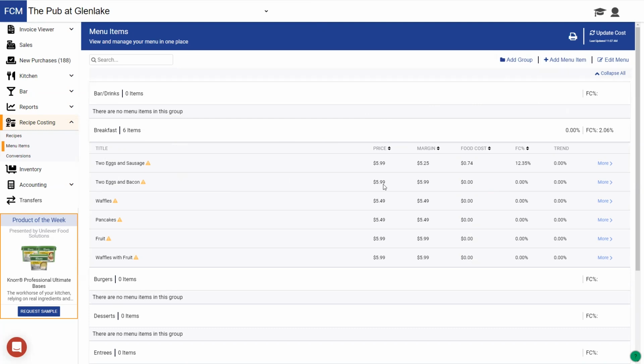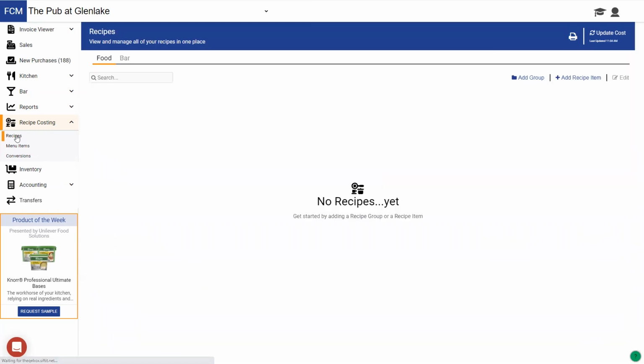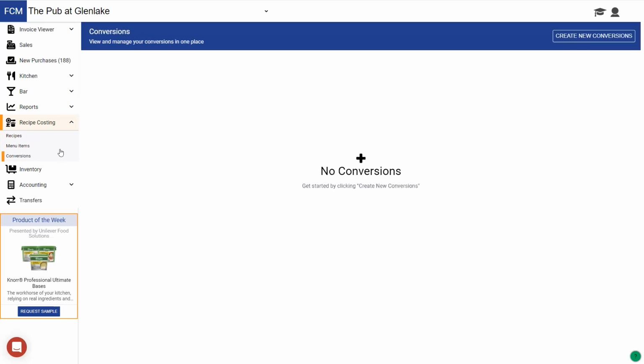So that's the main functionality different there, but then we'll build in recipes, and I'll show you how the embedded conversion button works, because I know that's a big difference. Related to conversions, you'll notice that there's a separate conversion section on the side. So if you are an existing customer and you've already built out conversions as recipes, they are going to stay there at the moment.